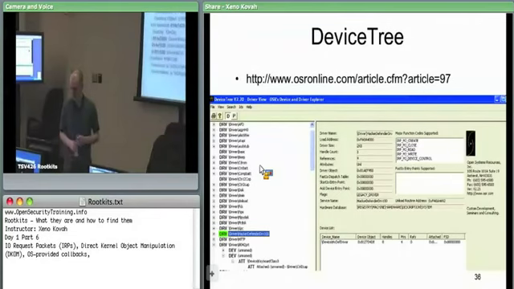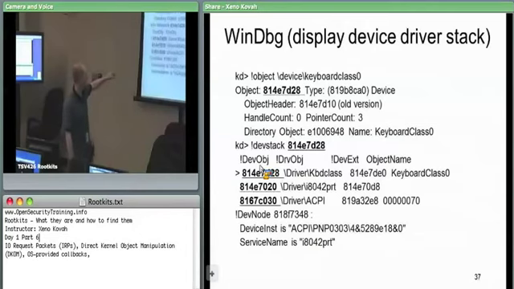Here are some WinDbg commands. You can play with these later. But like I said, the thing I like is that when you do this device stack command, you get the entire device stack. I should say that this was taken on a system that didn't have Ctrl2cap running at the time. Otherwise, you'd see Ctrl2cap in there. But ACPI, I8042, keyboard class, and anything else in that chain is going to be printed out there.